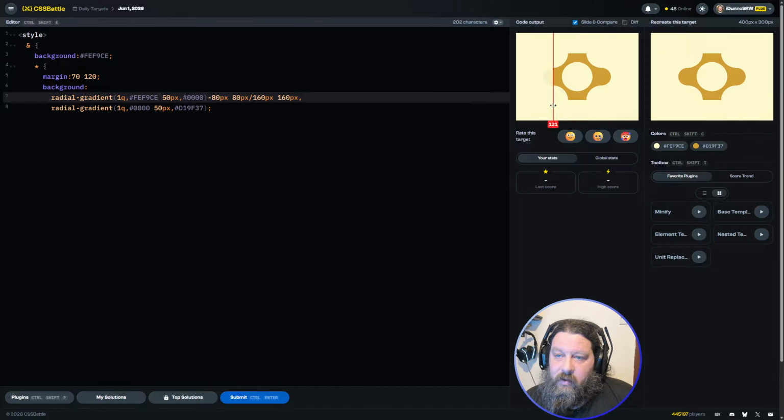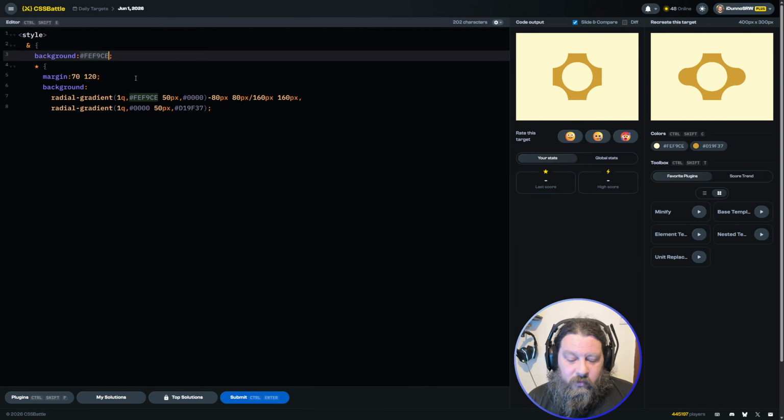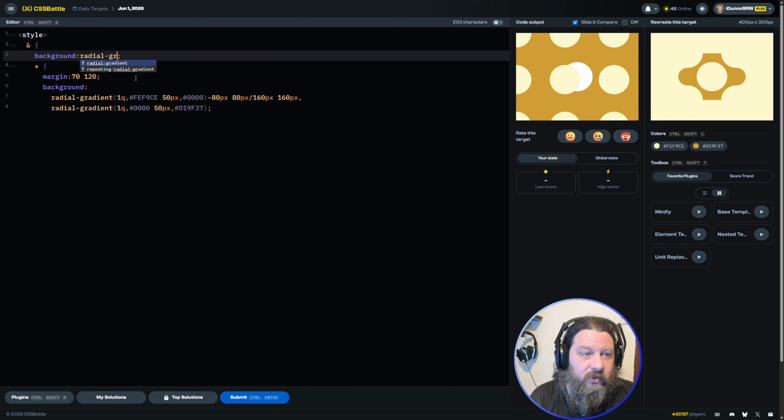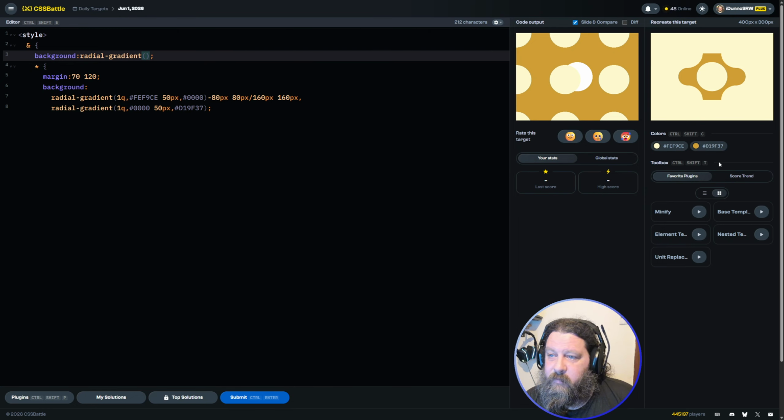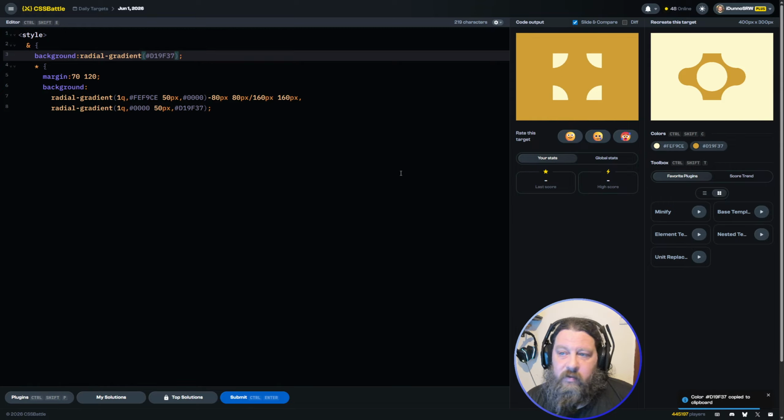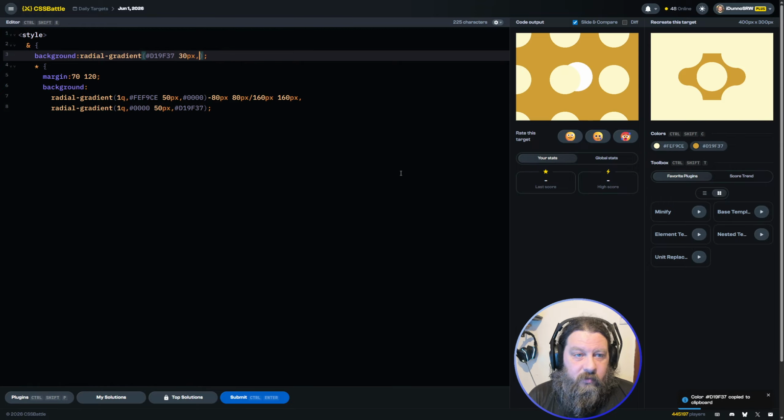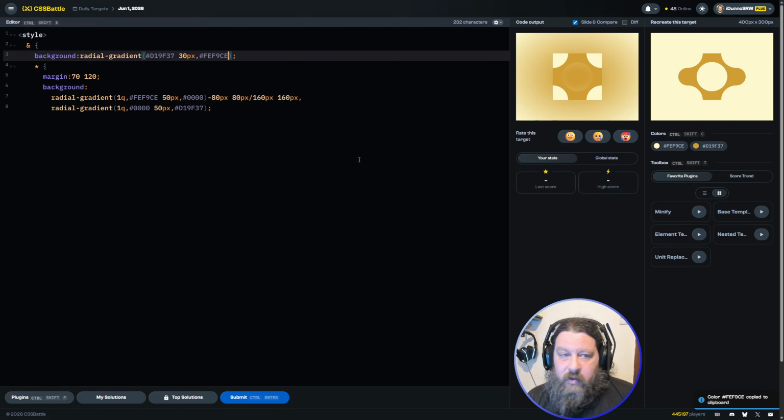Now, how far apart are these? It's going to be 160. So is it going to? It might well fall outside, which would be handy at this point. So we'll do a radial gradient. This color, 30 pixels, and then this color.